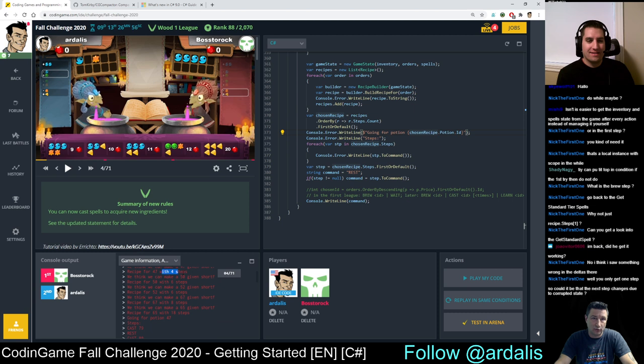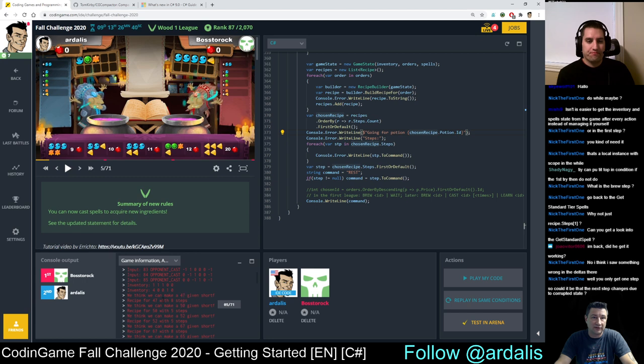And 47 is 4 steps, right? Here's my 4 steps. This. And I cast. And now, where is it? There's 5. All right, 5. Now 47 is 8 steps. Now how the hell is 8 steps?